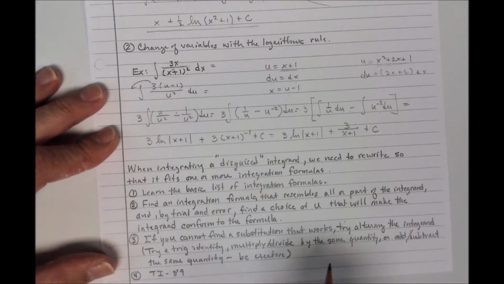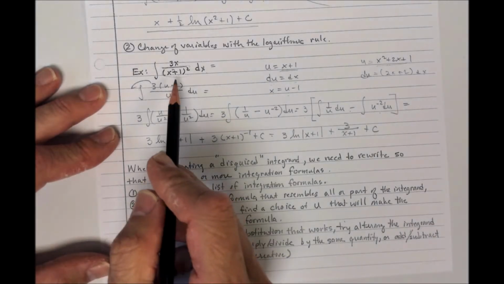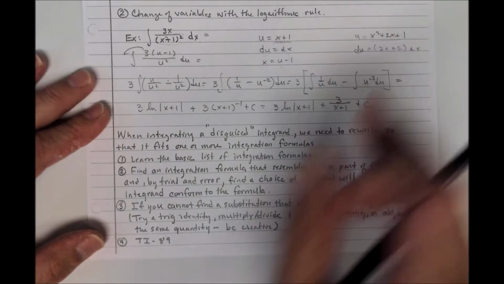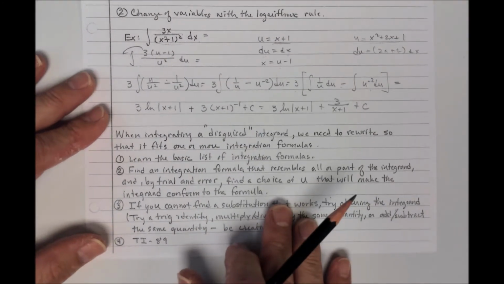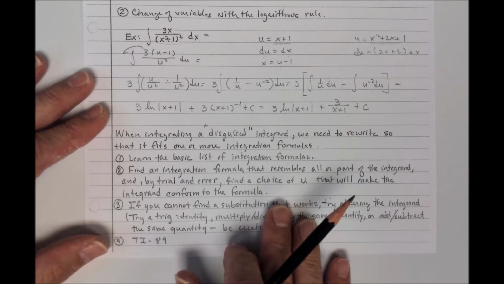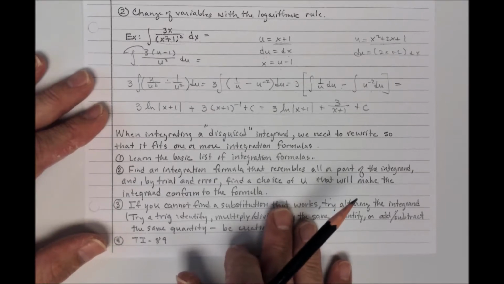Now, I know if you looked at this and you said, I would have never thought to do this, well, that's why you've seen an example of it, so that you can be aware of the different kinds of approaches to these problems. See, when you differentiate, you can take the derivative of just about everything because the derivative rules include products and quotients and such. But integrating, it's a little bit trickier. You have to make sure that everything is set up right.